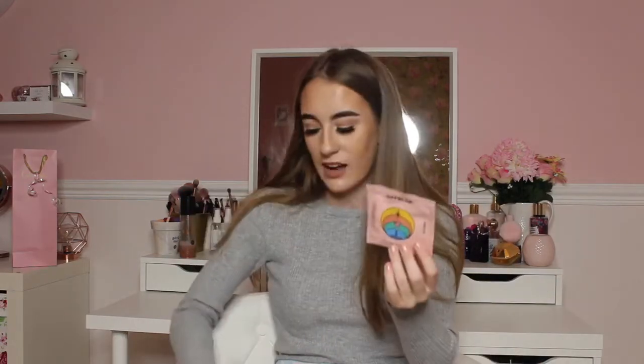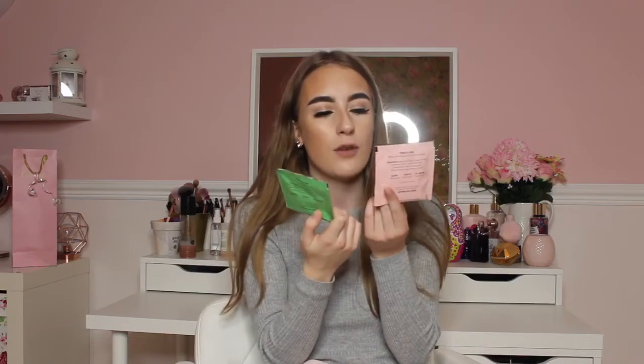The second tea is Spicy Orange and Ginger, containing black tea, ginger, cinnamon, clove buds, orange peel, lemongrass, and orange flowers. This one has a very high caffeine level, so it's better for waking up in the morning when you're really tired. Even though I'm not really a tea drinker, I'll definitely try both because the flavors seem really nice.